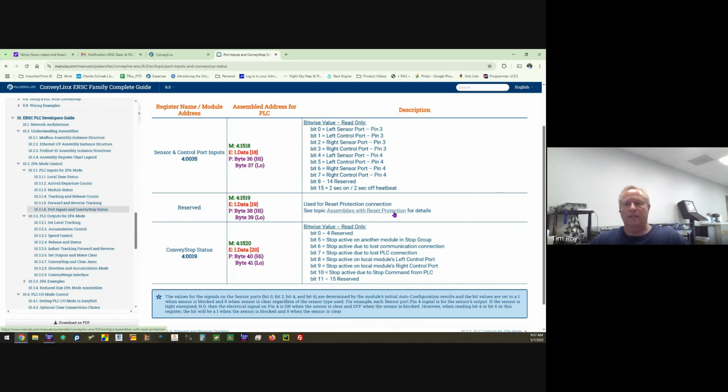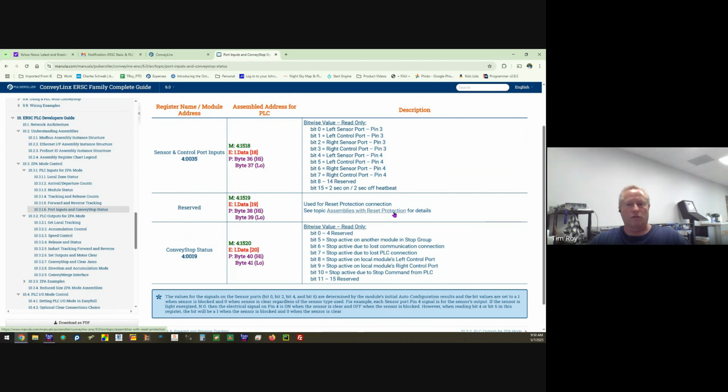What it does is, before a module will accept a command from the PLC, for example, force run a motor, change your speed, or accumulate this zone, it must be enabled to accept those commands. That's what reset protection does.